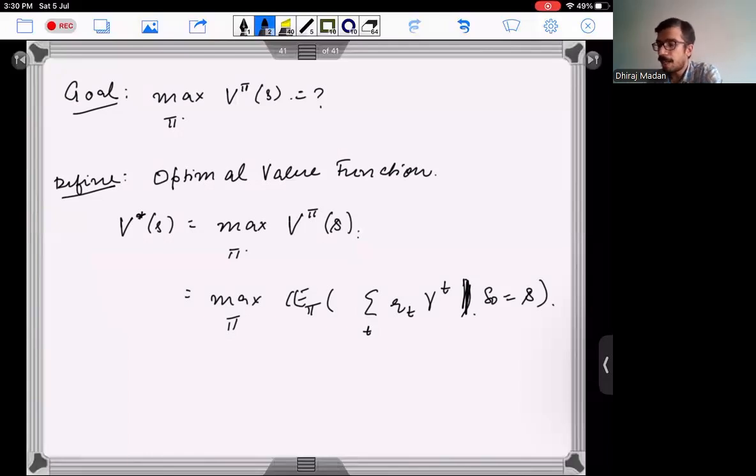Okay. So one way is that, we have seen how to evaluate a given policy. And now, if you are given a choice, how do you optimize your policy to get this optimal value function V star of S? One possibility could be that you enumerate over all possible policies, but the number of policies could be exponential, right? So just a question: how many policies?